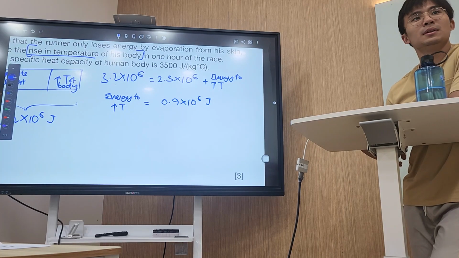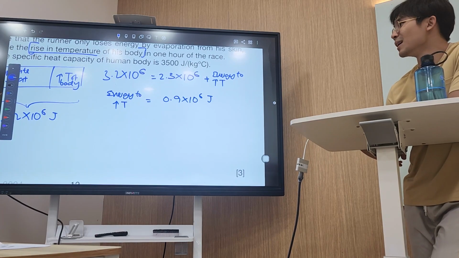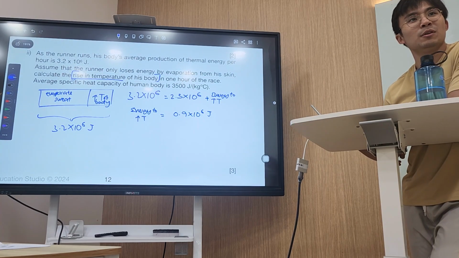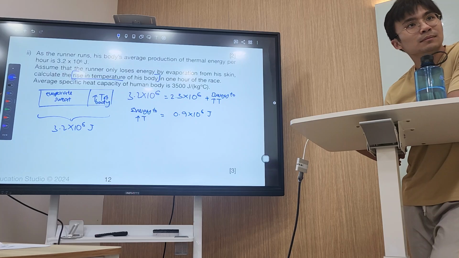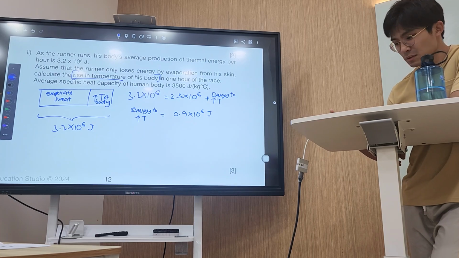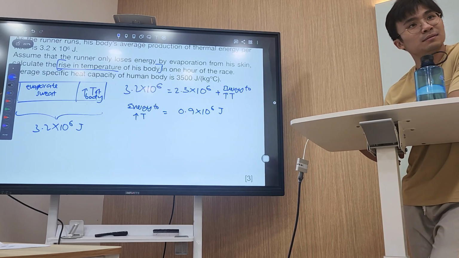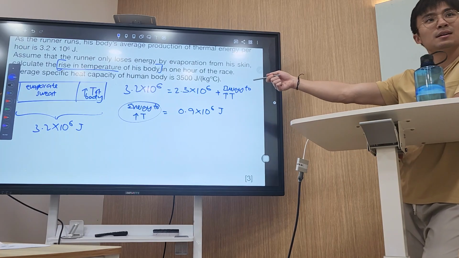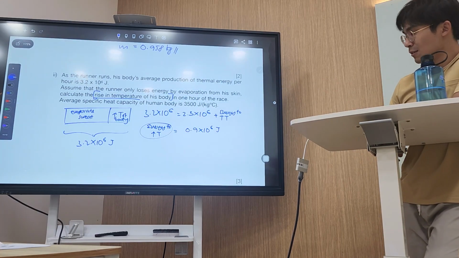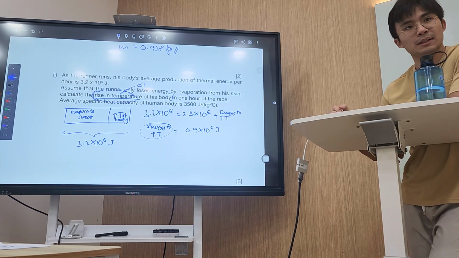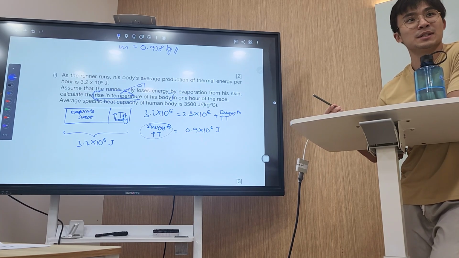Okay, John, back to you. Increase temperature. When there's a change in temperature, what formula will we use? Q equals to... So what will I put on the left side? I cannot just use this one. You are trying to find the rise in temperature, this is your delta T. Your delta T should be your unknown. The rest of you, stop waiting for the answer and do it yourself.